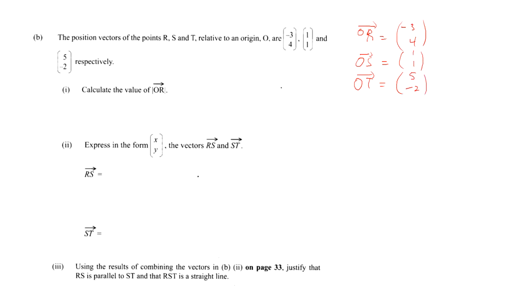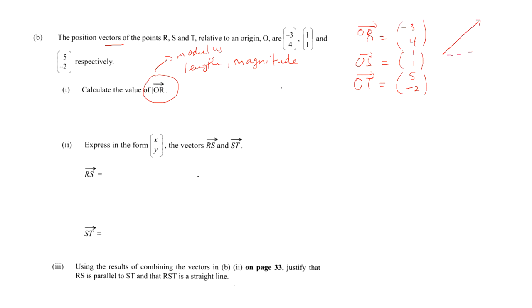Now the first part, part 1, they ask us to find this here. What does that mean? Once you see a vector with vertical lines on either side, this is the modulus of the vector, or the length of the vector. Remember, a vector has both a magnitude and a direction. So it's the modulus or the length or the magnitude of the vector. Make sure you understand that too. If an arrow represents a vector, then the length of the vector represents the magnitude.